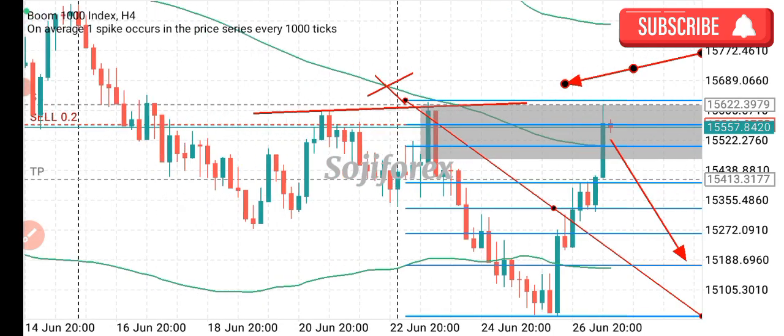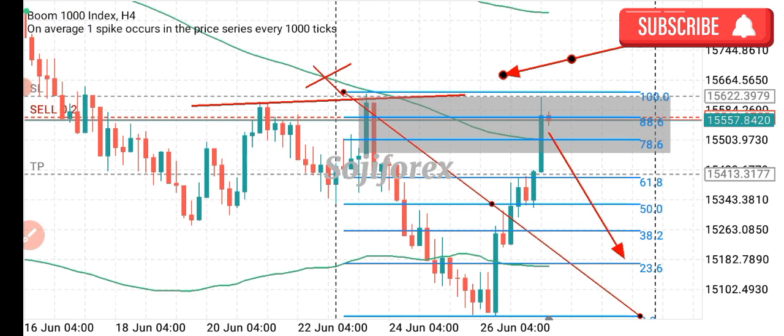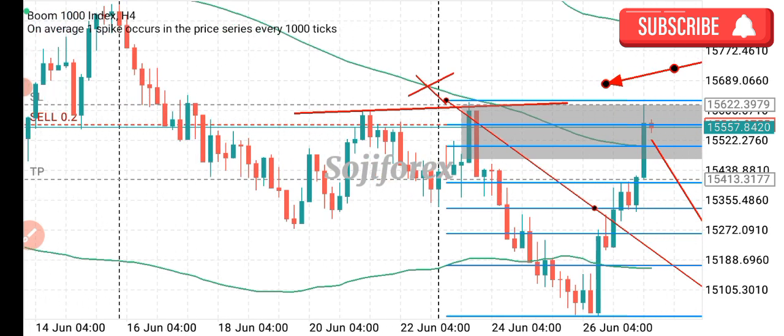In this video, I want to look briefly at how to identify a valid order block, valid support and resistance, valid supply and demand zone. Most of the time, the areas we identify as support and resistance, supply and demand, or an order block often get broken. Now we keep wondering why these areas got broken.